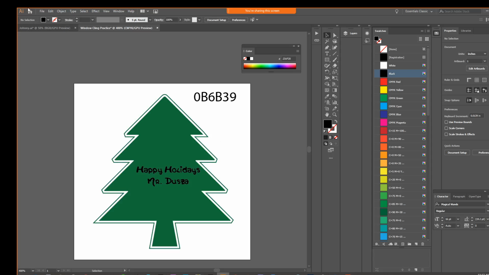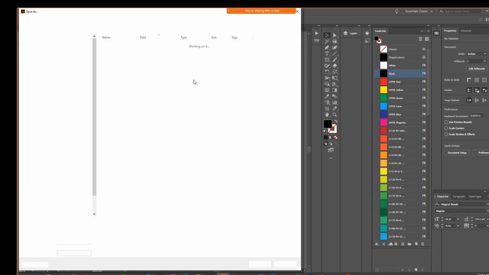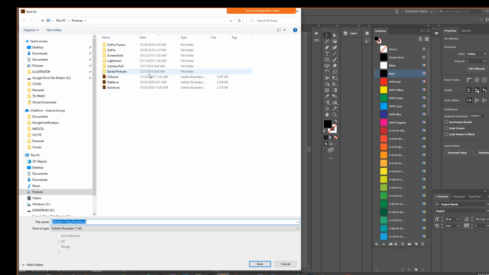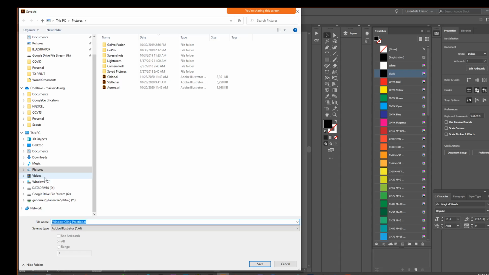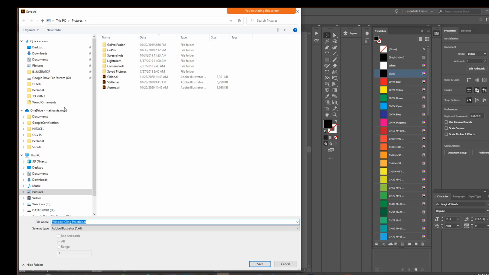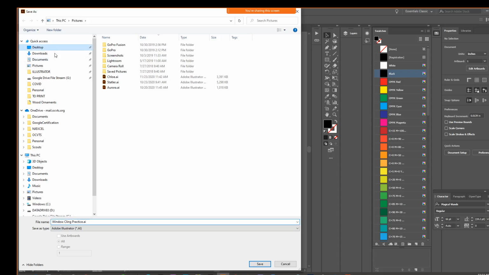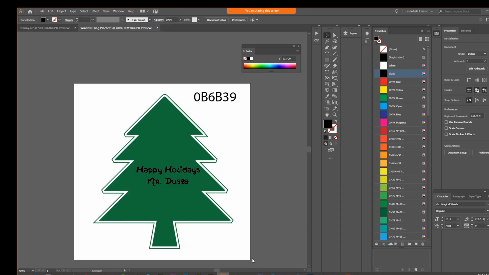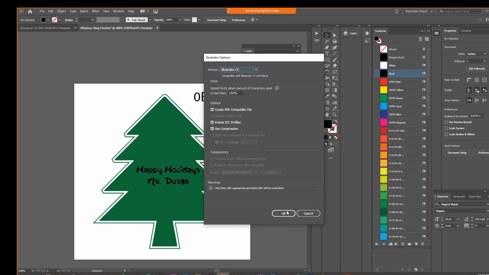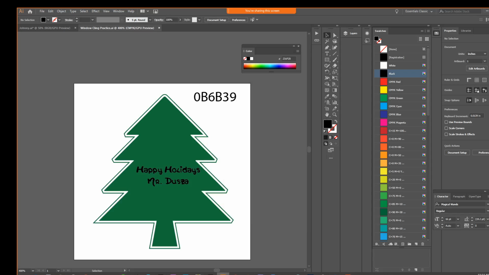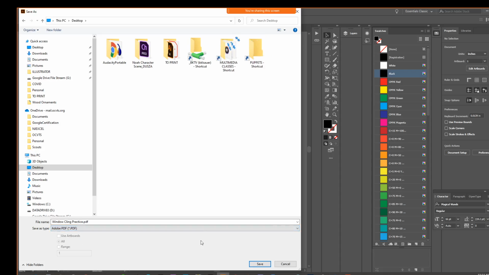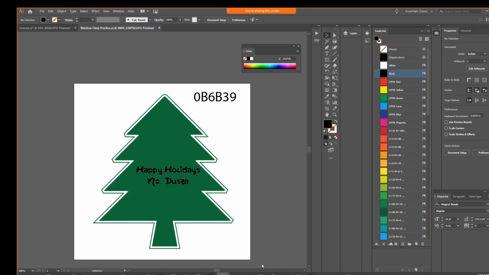So I would save this as my Illustrator file, so I always have my editable file, and then the last thing will be to make a PDF of it so that the RIP software, as it's called, can interpret that. Not seeing my home drive here, I don't think. So I'm going to save my Illustrator, and then save as a PDF. You can just do a Save As. That's what I'll have you guys turn in tomorrow.